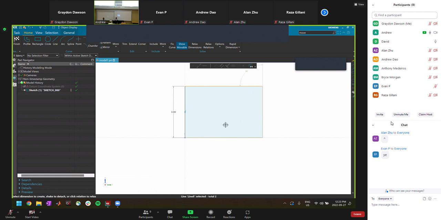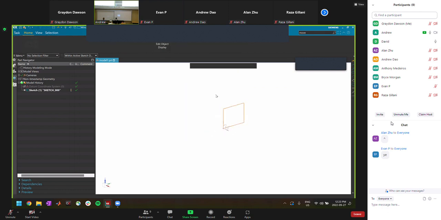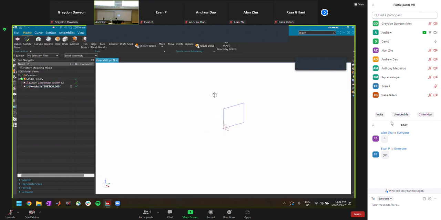You can keep clicking as many things as you want, and it'll multi-select them all until you hit escape. So I'm just going to make this 5 by 6, we'll say. And then we'll finish that sketch.